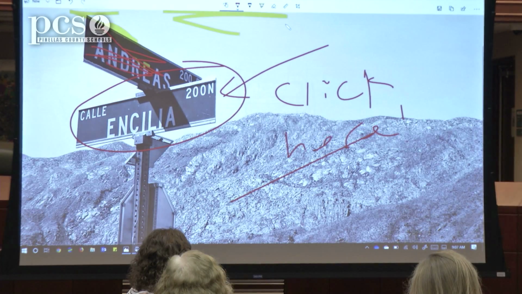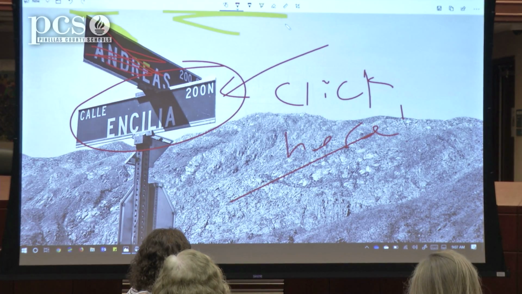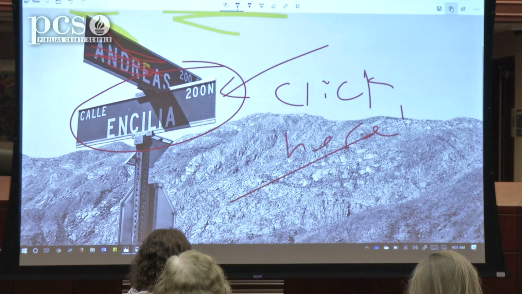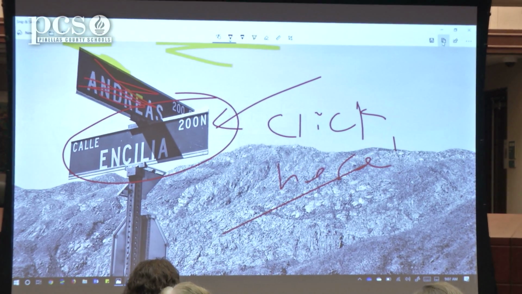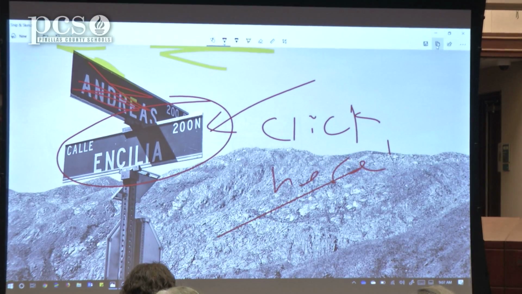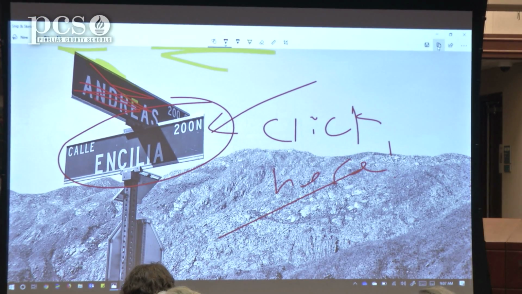So there's some cool stuff, but the most important thing is as soon as I do anything, up in the top corner you see there's this little copy button. That is now on my clipboard. So I take a screenshot, I put some instructions on the screenshot, and then I paste it wherever my kids are going to look at it.